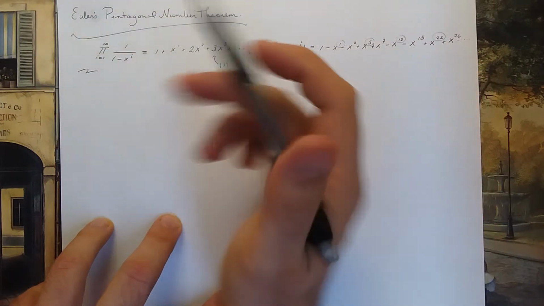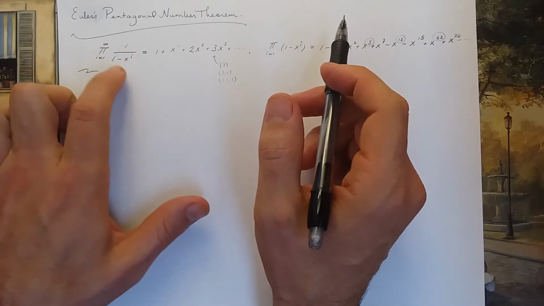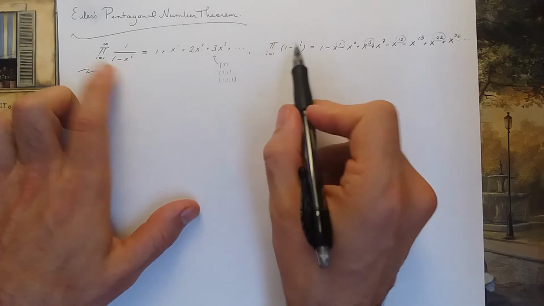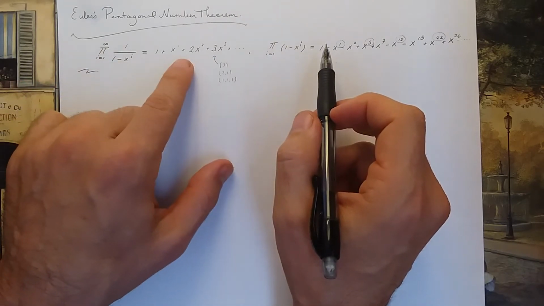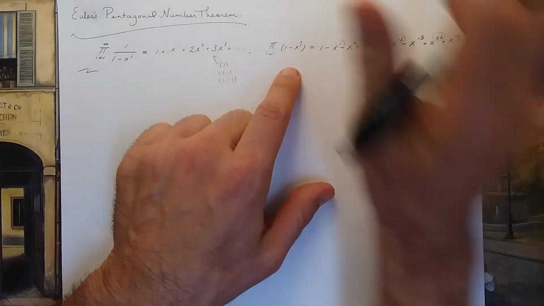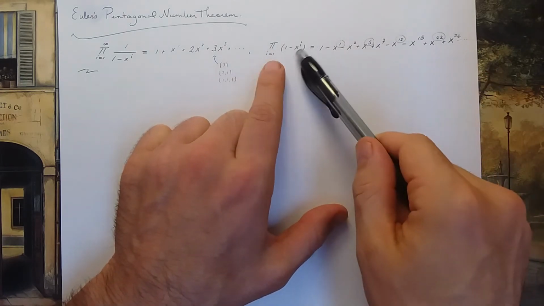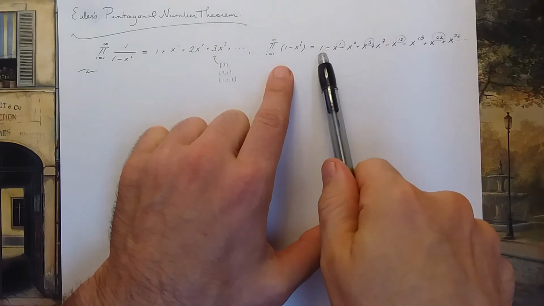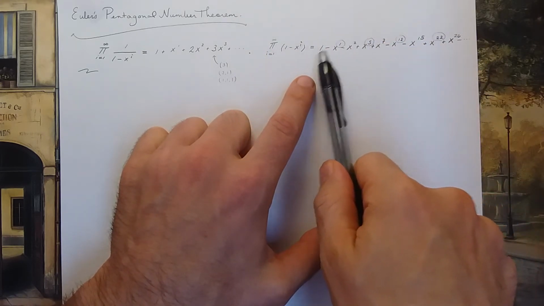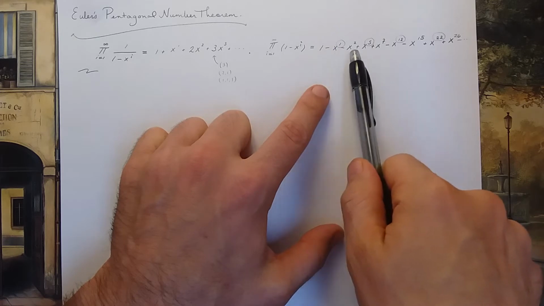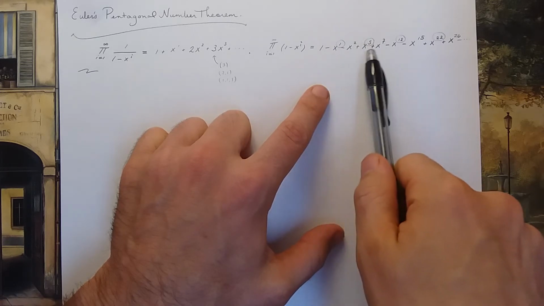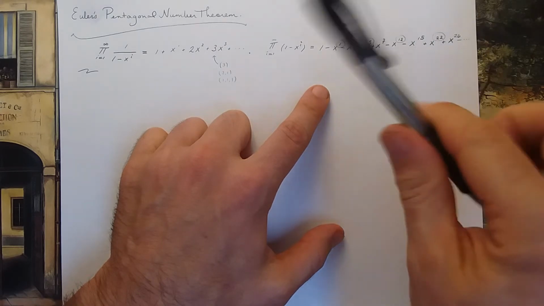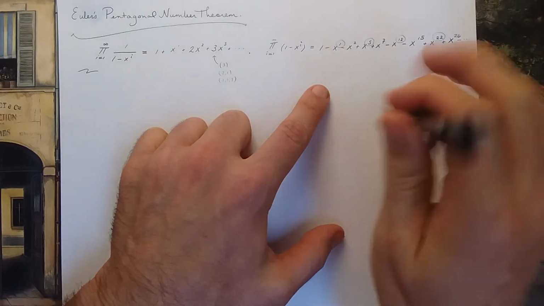So if I divide 1 by this term, I will get the following. So I'm taking the reciprocal of the generating function for the integer partitions, and it turns out that if you expand this infinite product, you will get a series that looks like this: 1 minus x to the first minus x squared, plus x to the fifth plus x to the seventh, minus x to the 12th minus x to the 15th. So there are 2 observations I want to make about this amazing result.